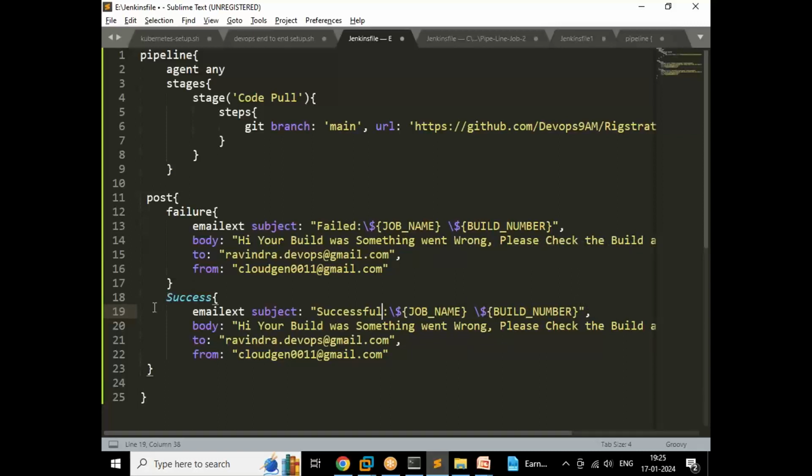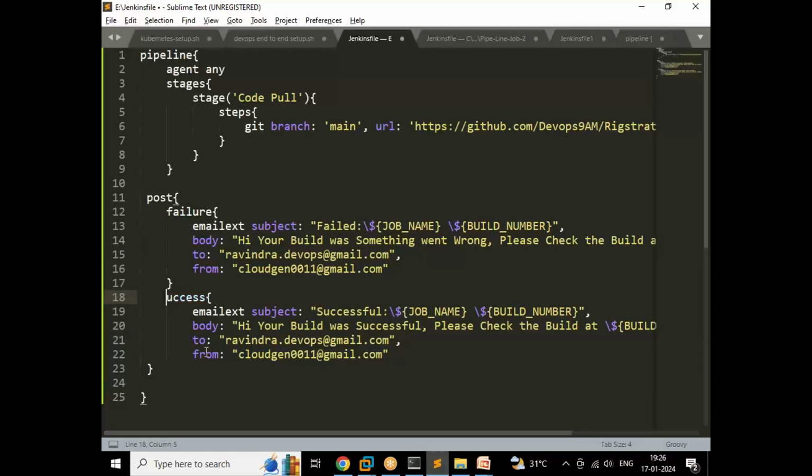Now, same here, we need to modify that. Successful. If you want to see the details, you can apply that. This is the process. But we can't get mail. Let me show you that.